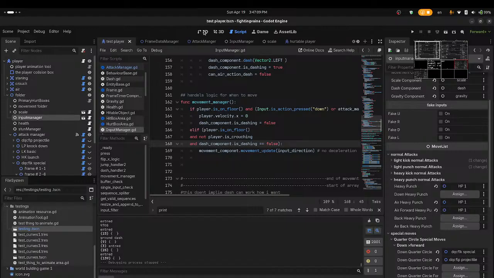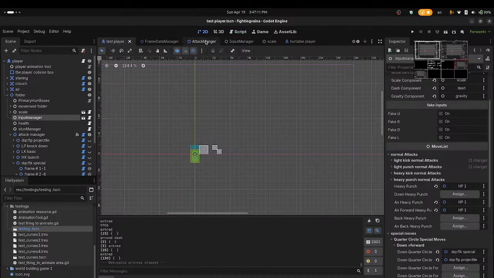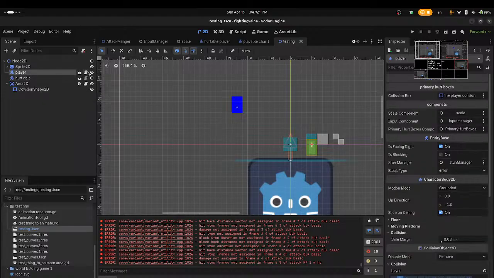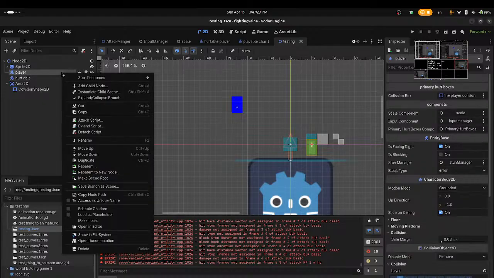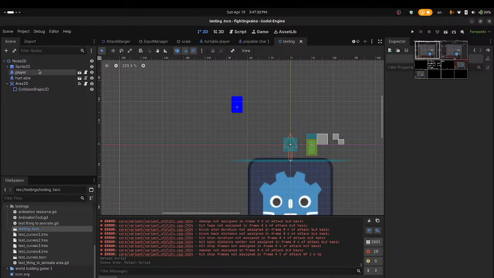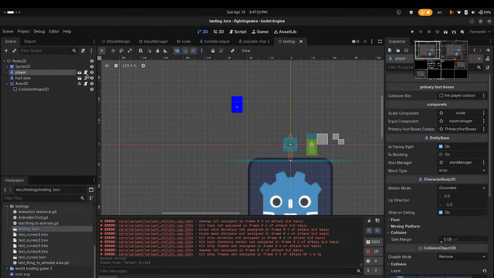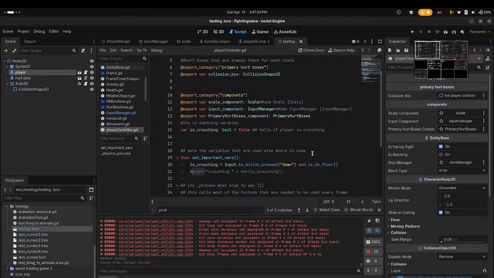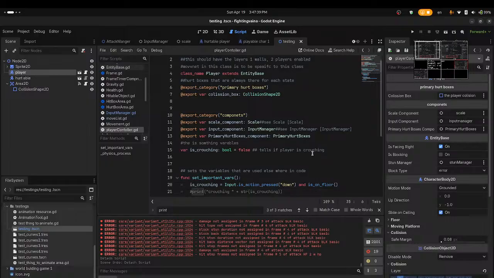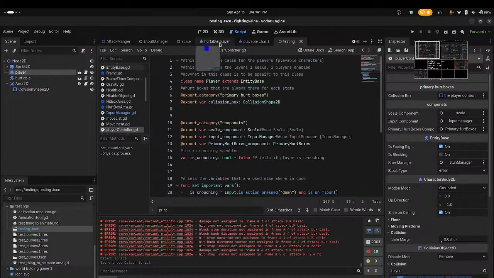So, if I remove them from the main scene, which is the testing scene, air controller. Okay. If I no, not detach scripts. Sorry. Where's that?